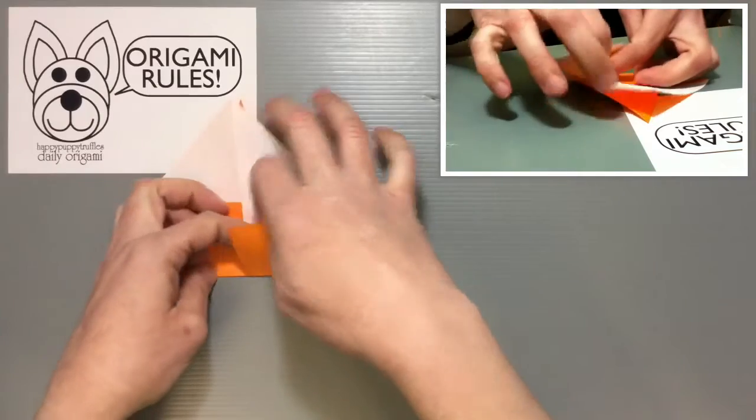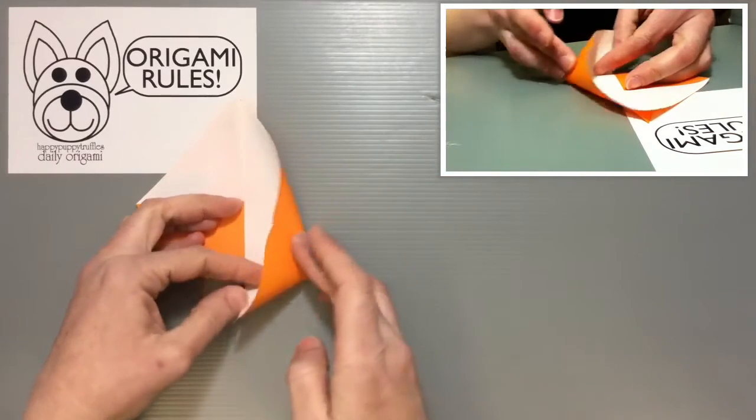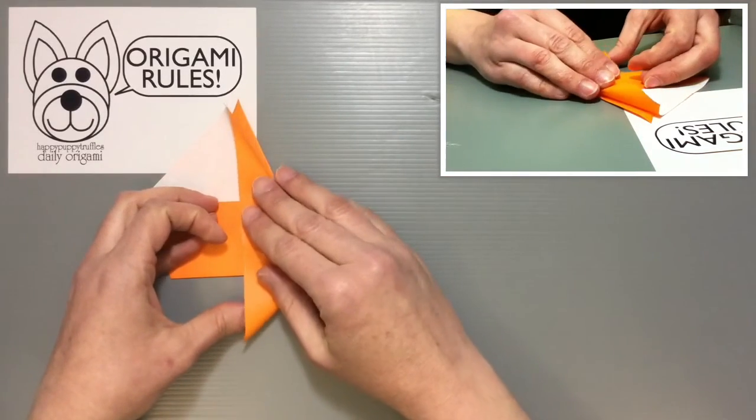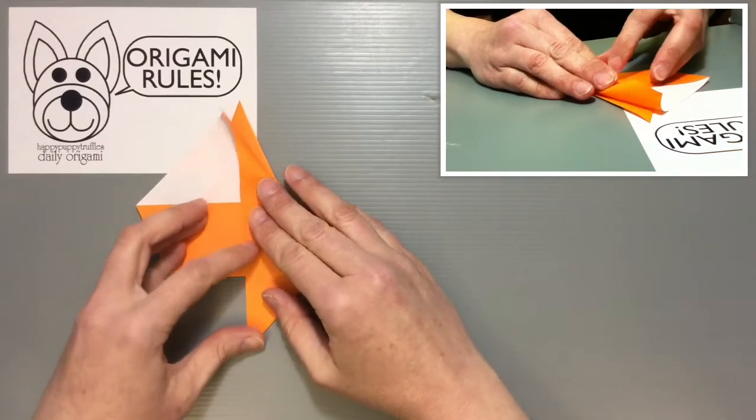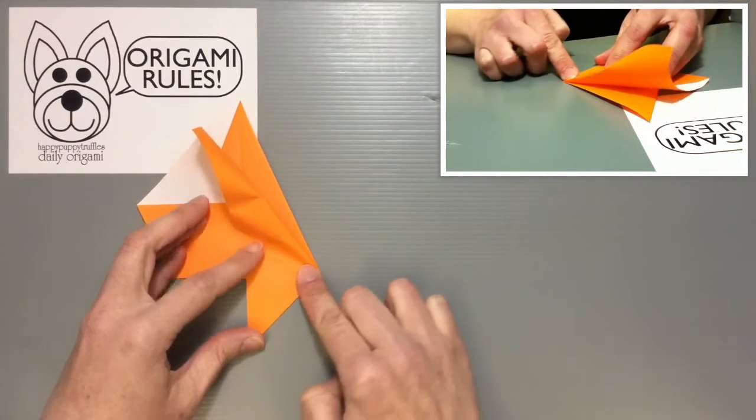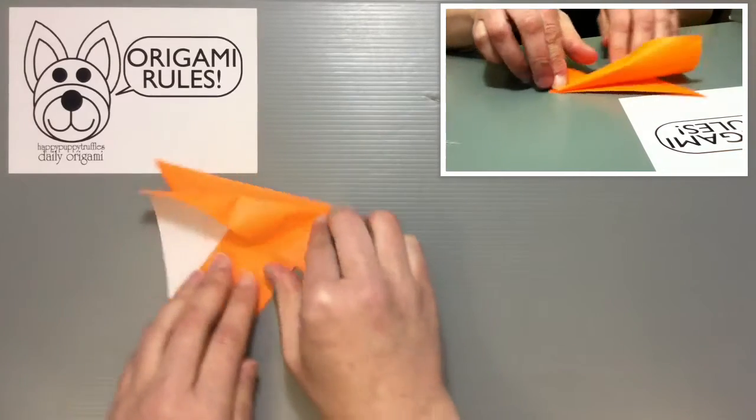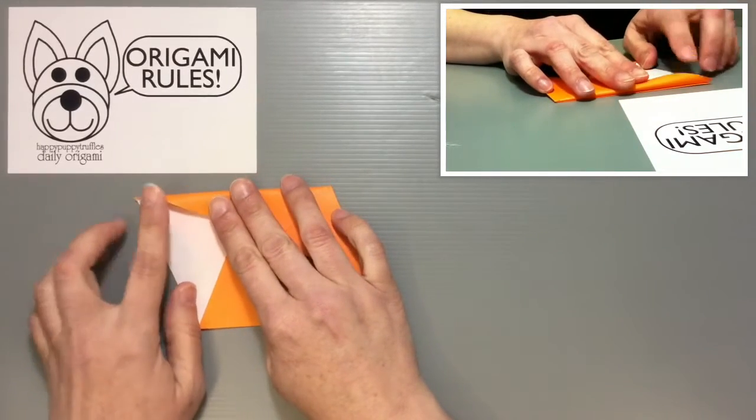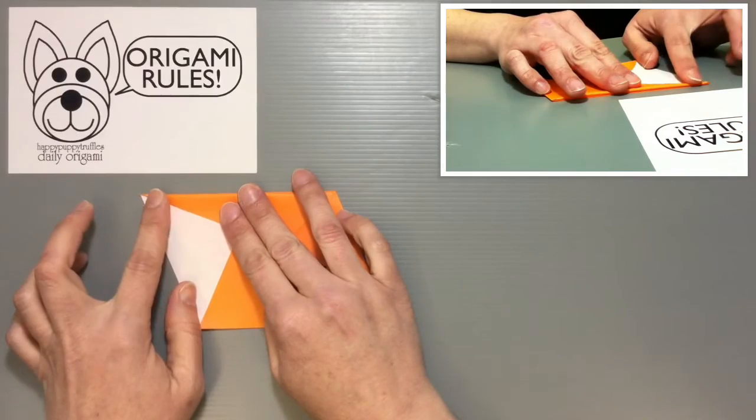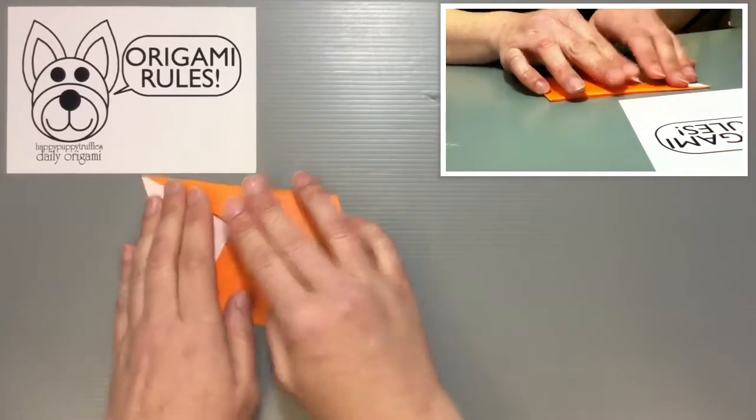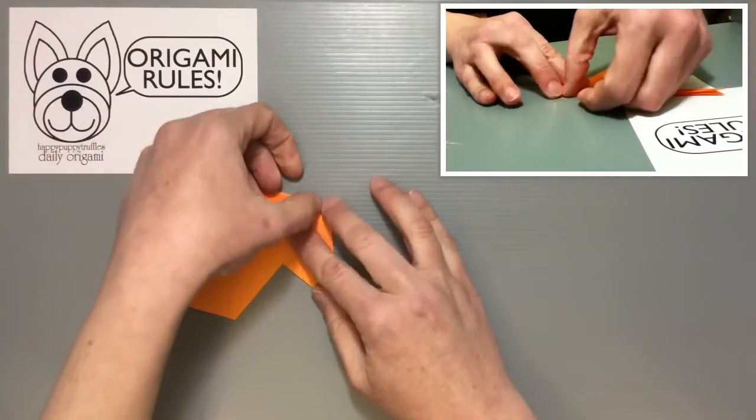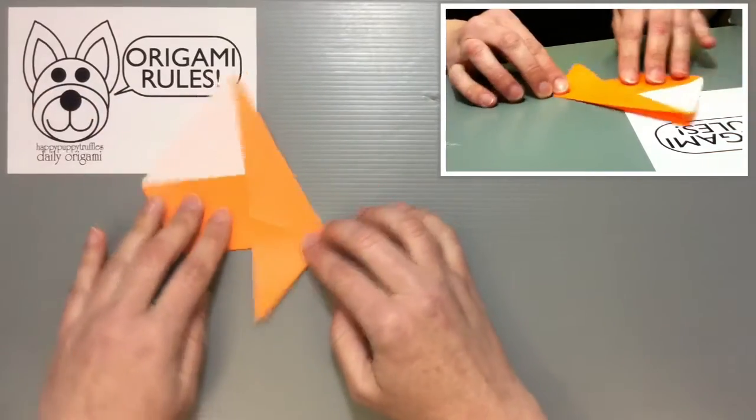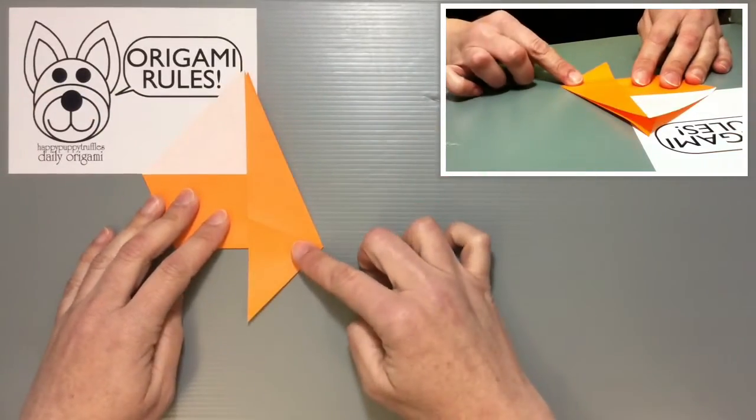Now we're going to take these little pockets that you see here and open it up and extend it out to create a new triangle. I'm going to start off down at the bottom and make a little point and a crease so that I can get this tip completed. And then on this side I can take all the way over to this side's tip and try to make a nice smooth crease from that side too. So it extends out to create this big triangle.